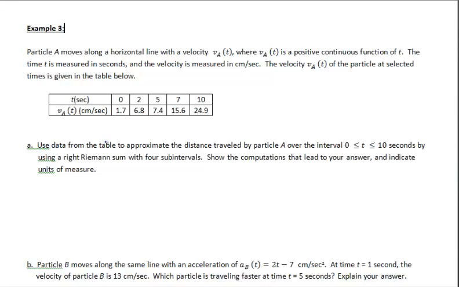Question A: Use data from the table to approximate the distance traveled by particle A over the time interval from 0 to 10 seconds. We're going to approximate the total distance traveled by using a right Riemann sum, and we have to use four rectangles. Show the work that leads to our answer and indicate units of measure. Well, if we were to integrate this rate equation, we would lose the rate of seconds. So I do know that my answer is going to be labeled with centimeters.